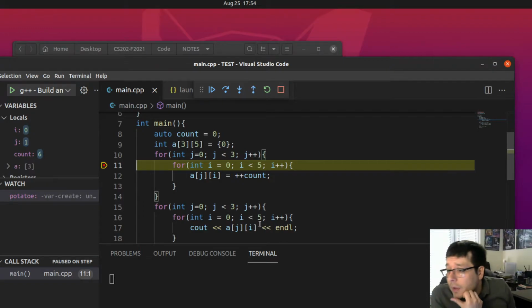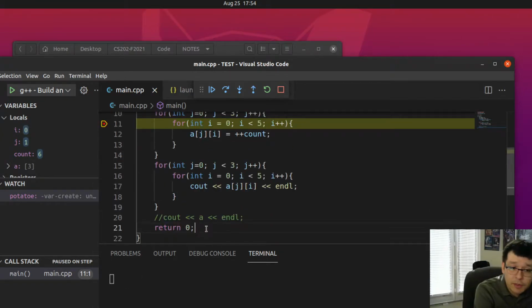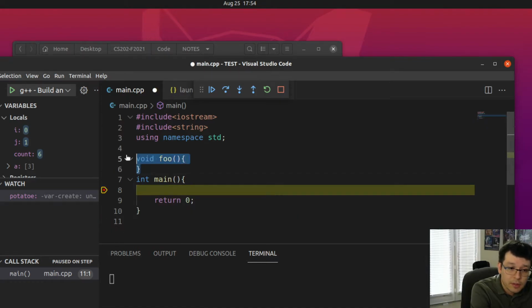Could you show a quick example of max elements too, maybe if you have time? What do you mean by max elements? Is that a vector thing, or are you talking about the assignment? You have to be more detailed because I have no clue what you mean by that. But while you tell us what that means, let us go ahead and delete this and throw in some vector magic.